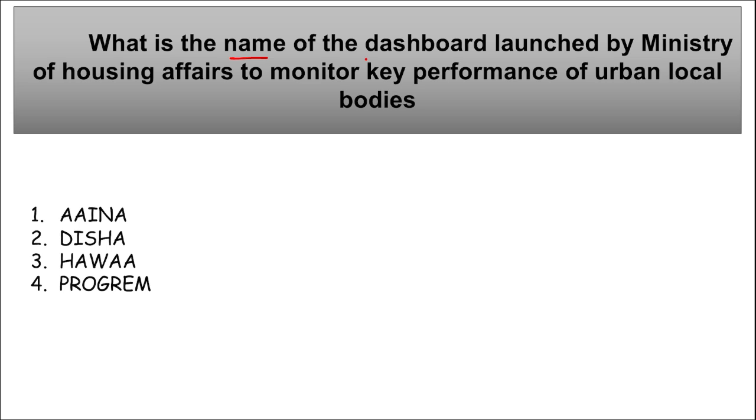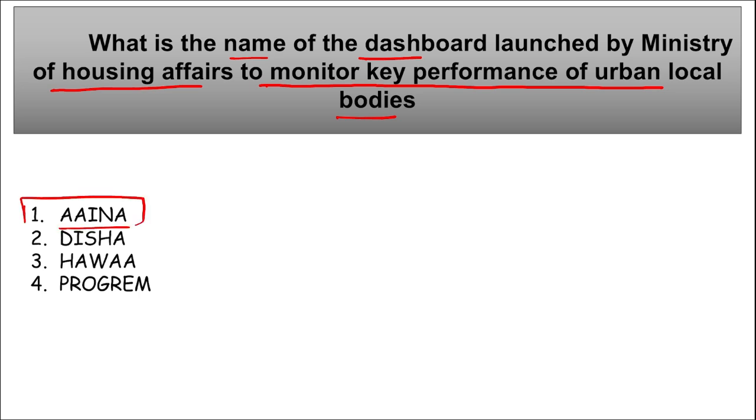what is the name of the dashboard launched by the Ministry of Housing Affairs to monitor key performance of urban local bodies? So remember, we are talking about the name of the dashboard that was launched, that is AINA. Correct? AINA is the name of the dashboard for cities. This is a portal that was launched to monitor key performance of the urban local bodies.